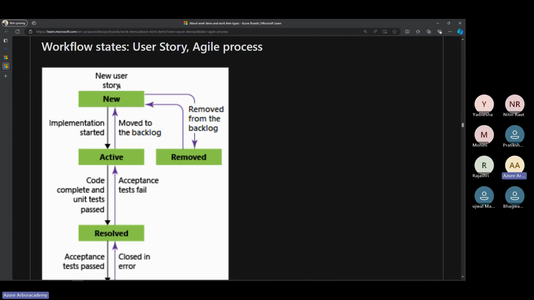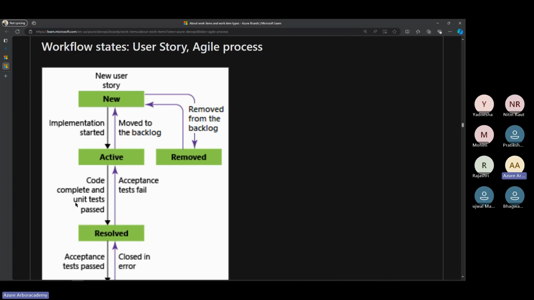We are starting with the new status, and then when implementation starts, it becomes active, so we can change it to active. Basically the developer is going to change it. In each process, you create it with the new one, and developers will pick it in the iteration or in the sprint, and they will be activating it when they are working. So everyone is aware that they are working on this task. Okay, so when implementation or coding starts, they will change it to active.